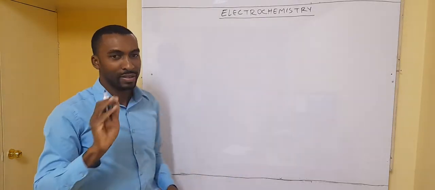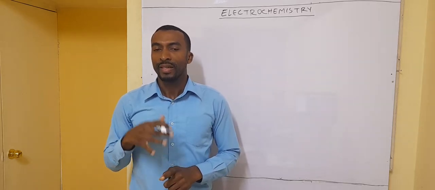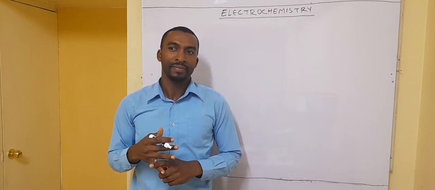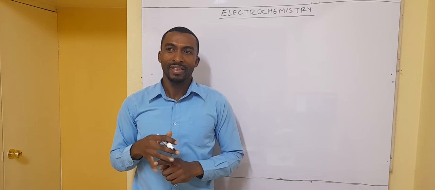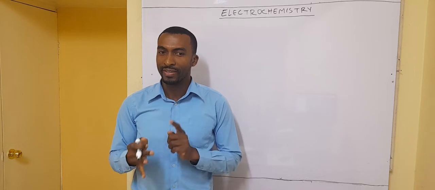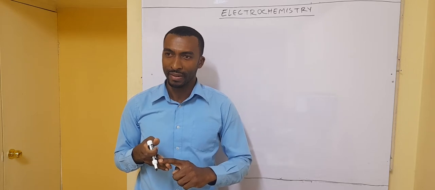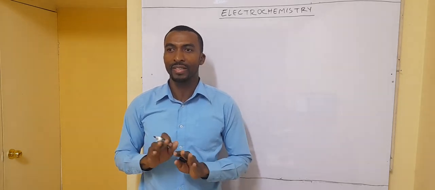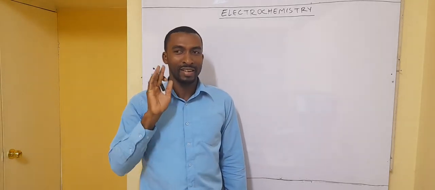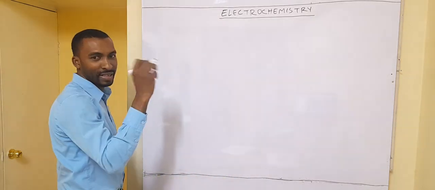Alright, so the first thing, I want you to repeat after me: the movements of electrons in an electrolytic cell is as easy as ABC, where A is for the anode, B is for the battery, and C is for the cathode. Clear? With that concept, as we go along, you will always remember it in the exam. But remember that what I'm telling you is a mnemonic type of thing. It's not something to write on the exam. This is a disclaimer. This is not to write on the exam.